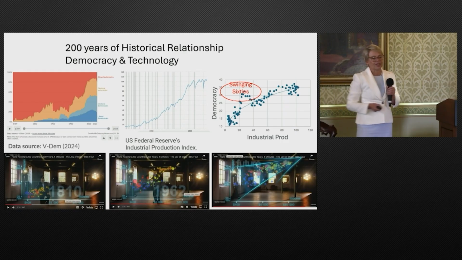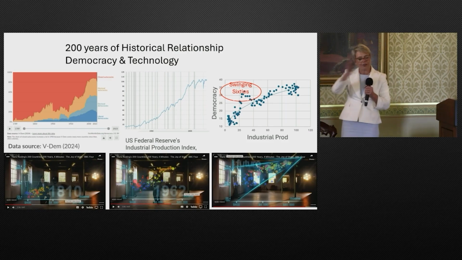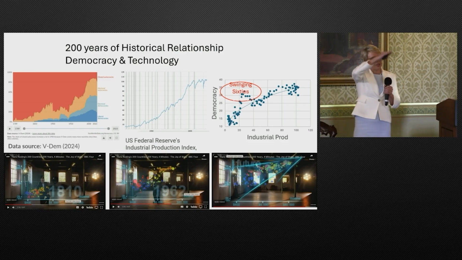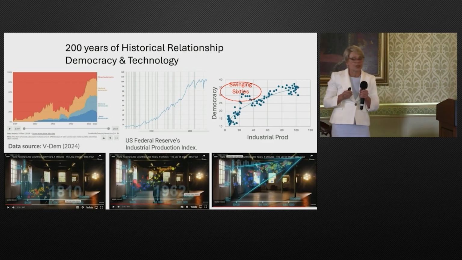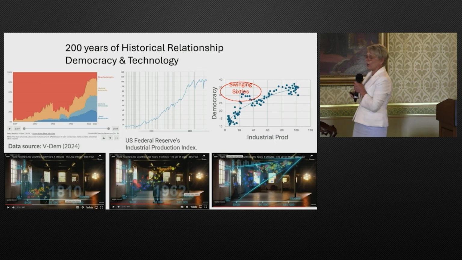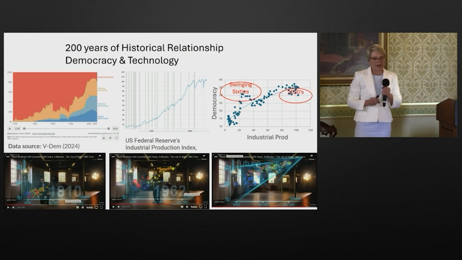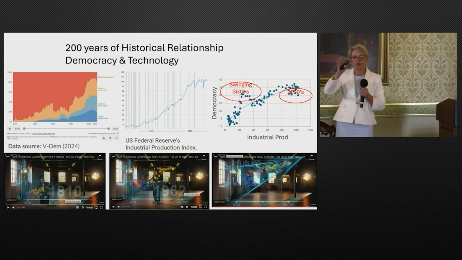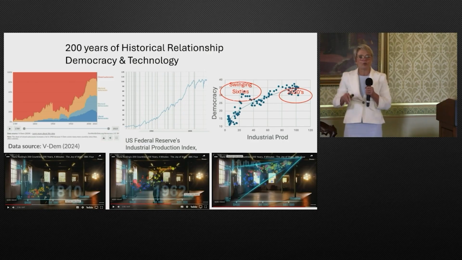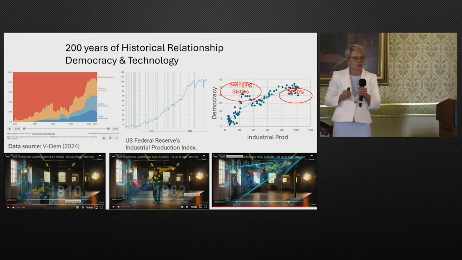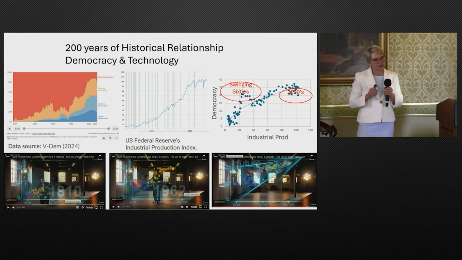Unfortunately, what you do see in the graph about democracy is that everything has been going up, and then just at the very end, for about the last 10 years or so, it's been coming off quite noticeably. And I think that is what people have been worried about. In fact, those points correspond to these ones over here, so they're much lower than what you would expect for that relationship between technology and democracy. So that's a setting of the scene.